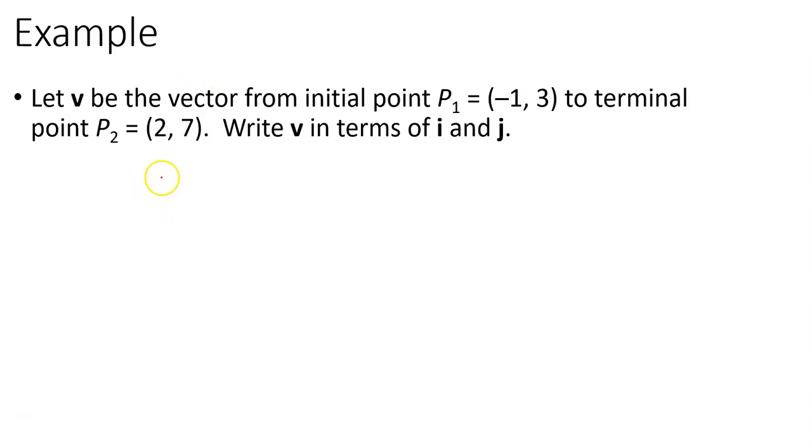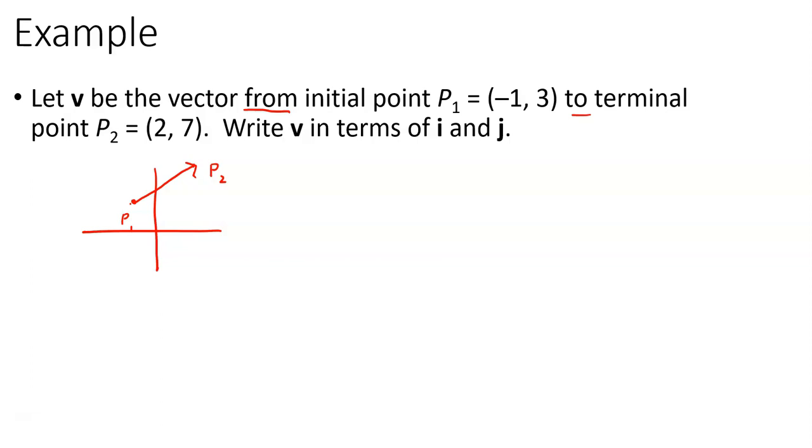All right, so we can make ourselves a little sketch. Notice that what was given are not vectors, they're points. So negative 1, 3 is up there. 2, 7 is up there. And the other thing it says is it's going from one point to another point. So it's going from P1 to P2. That's going to make a difference because if it went from P2 to P1, then I'd have to draw the arrow going in the other way. But it's not. It's going from P1 to P2, so that's the direction.